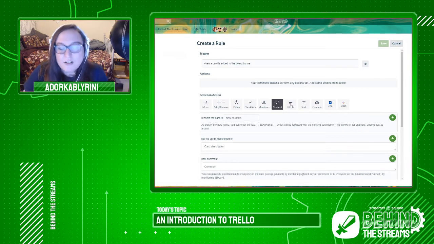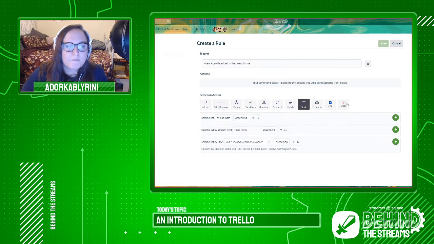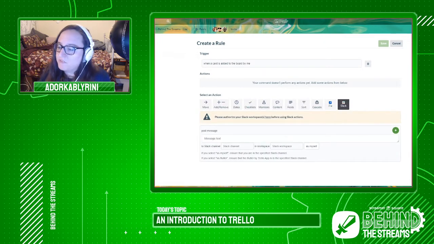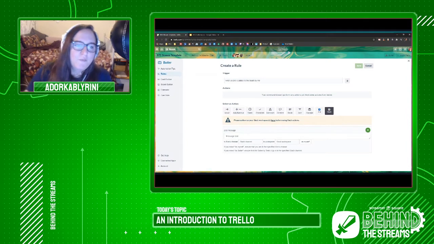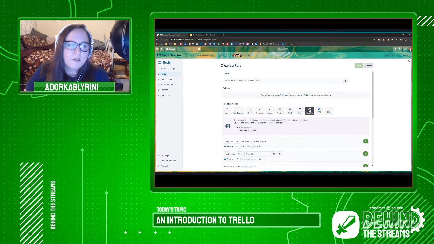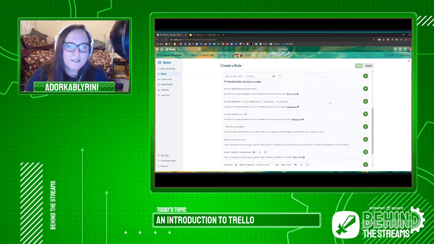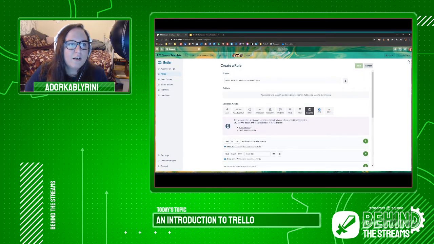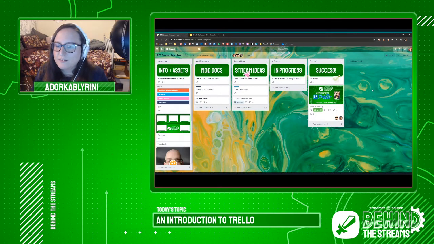So there are some cool rules and triggers that you can add to do automation for this, including Slack integration, if Slack is something that you also work with. Sadly, it's not Discord, because that's where most of us streamers live, but you know, it works fine. There is Jira integration as well. You could have it cascade things. We are not going to have it do any of these things.